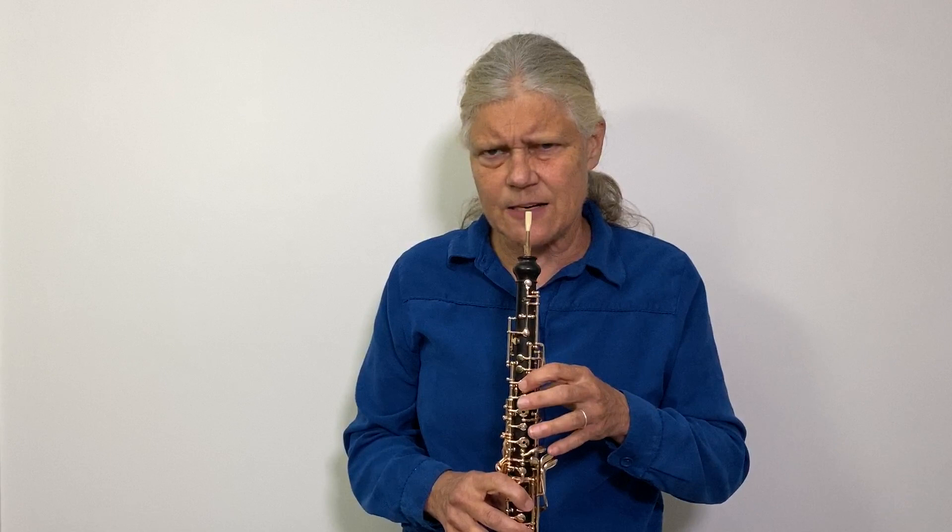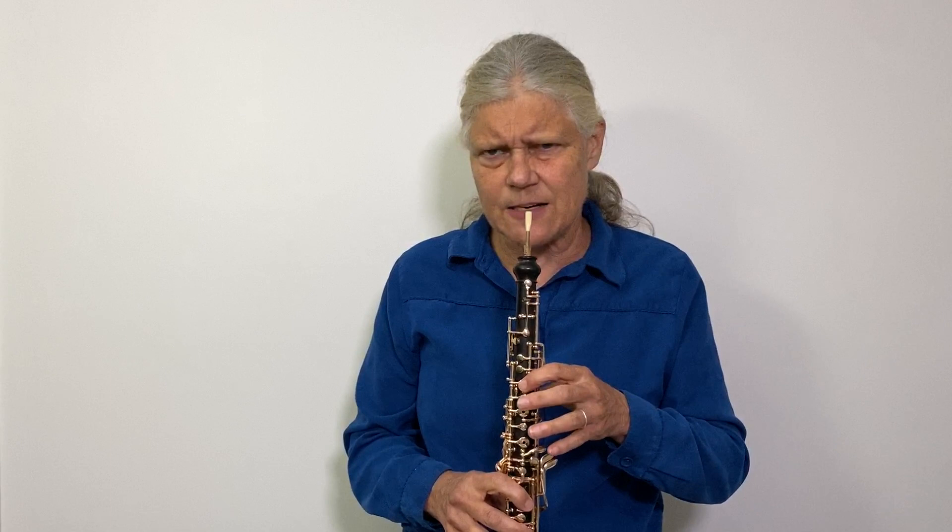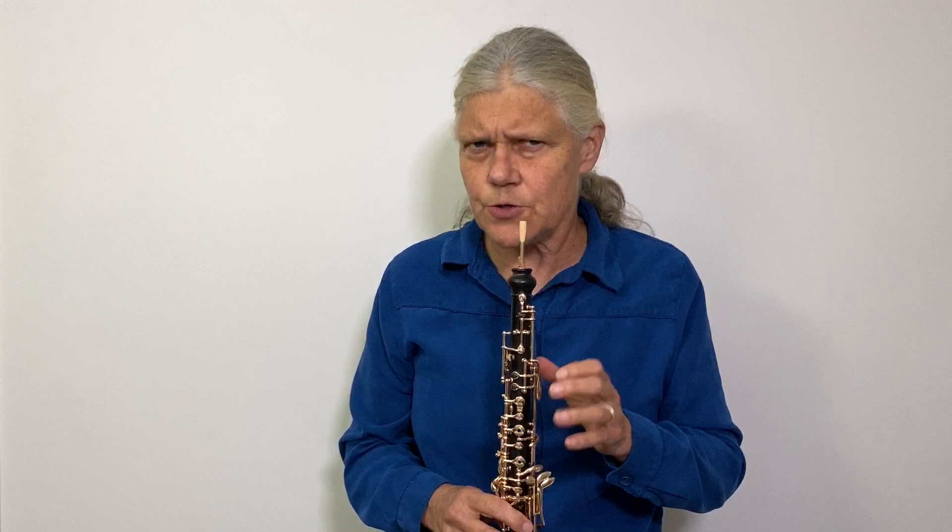The next check is E minor. This is failing the E minor check because that C natural is very sharp to the B natural. We'd like it to be flat to it — not even in tune, but flat. And this one is very sharp, so it fails the E minor test.